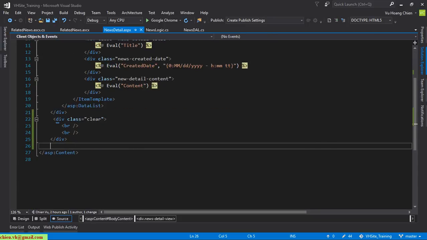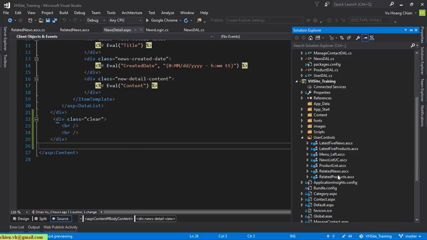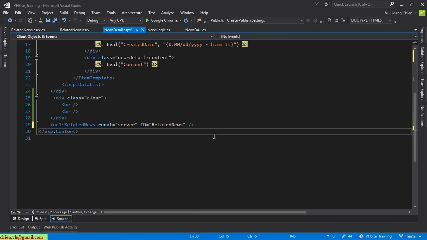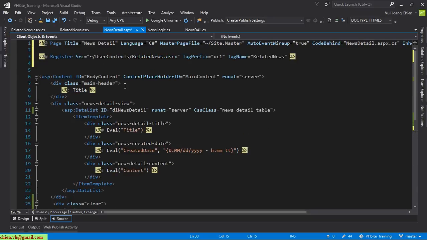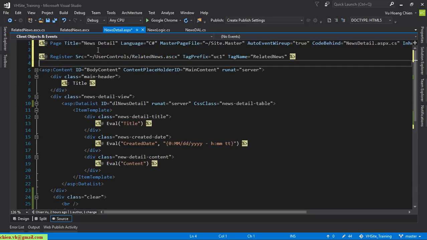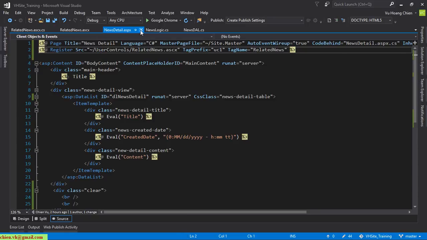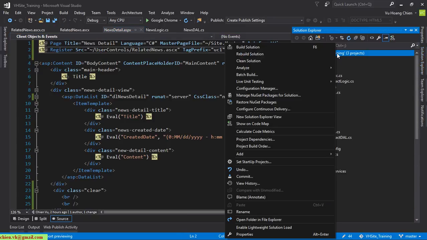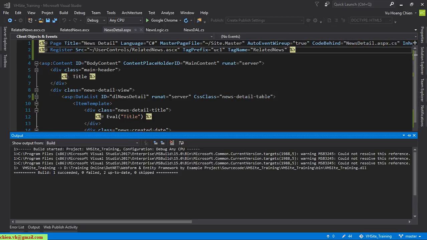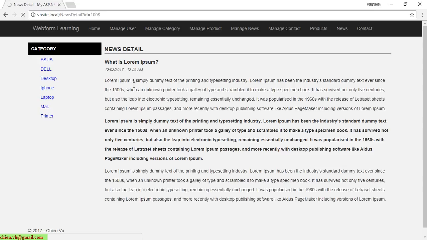We have to reuse it for news. Build the project again.